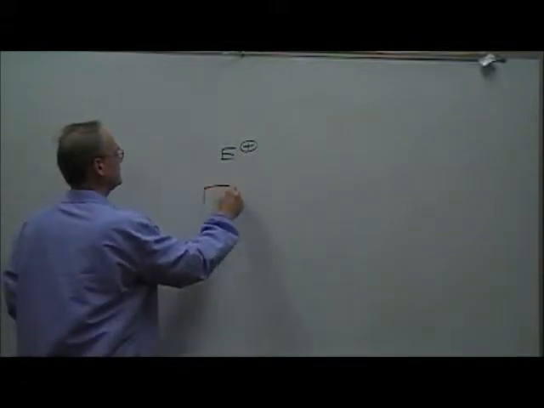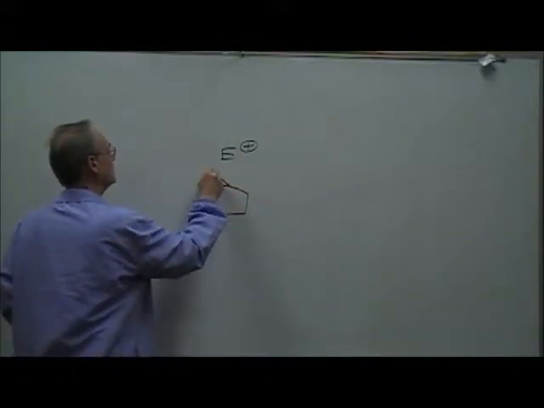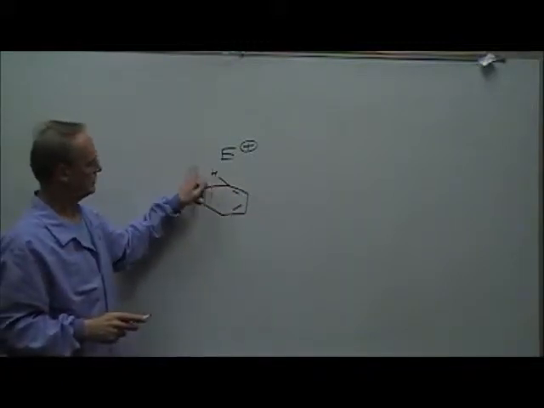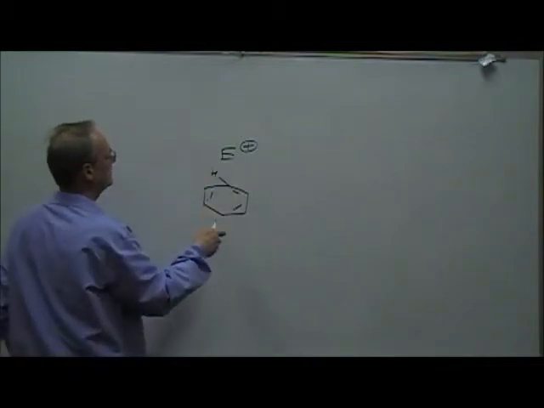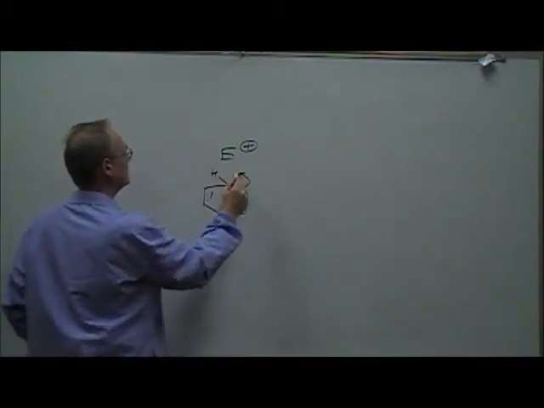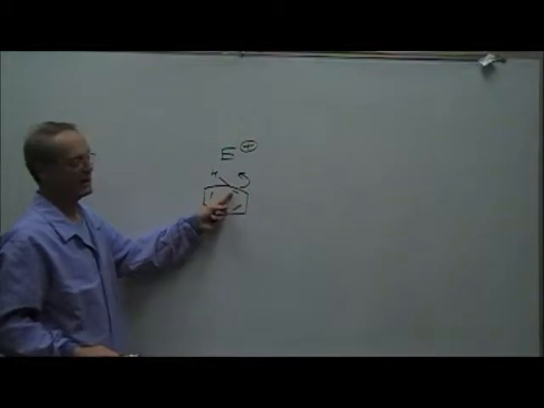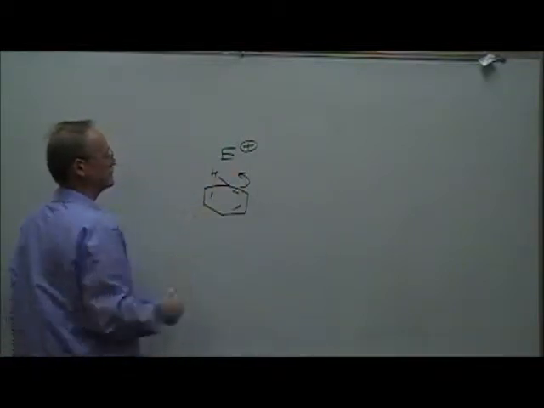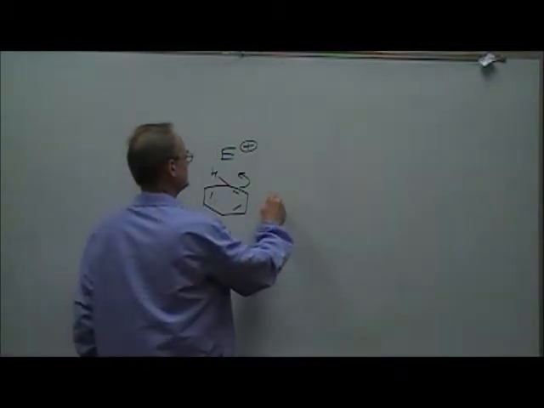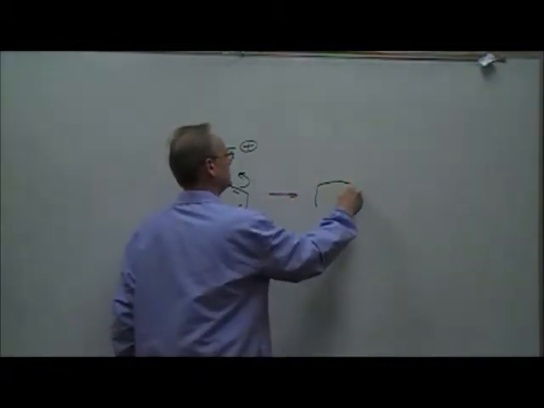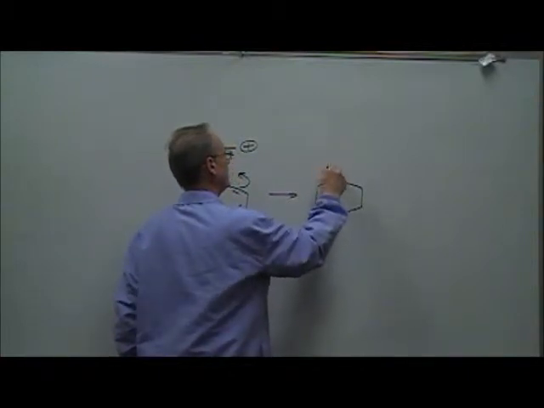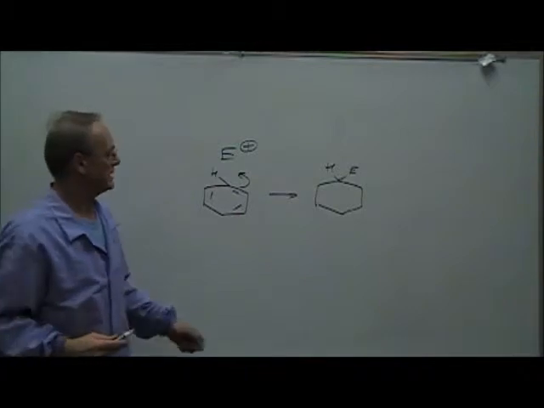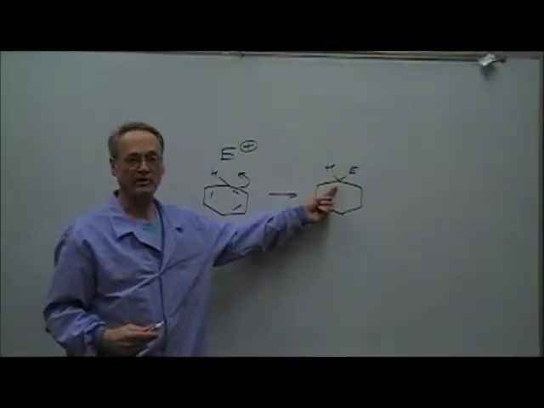And if we react it with a benzene ring having a hydrogen, and I've drawn the hydrogen off to the side a little bit here just to make room for the electrophile, and if we draw a pair of electrons out of the benzene ring, I'm using that pair from the benzene ring double bond, put it in here between the electrophile and that carbon, the net result of that step is that both the hydrogen and the electrophile will now be attached to that carbon. Notice that that's now an sp3 hybridized carbon.